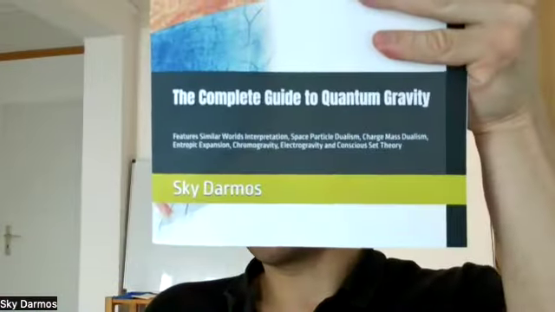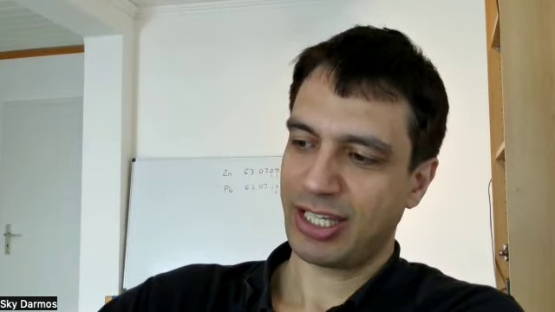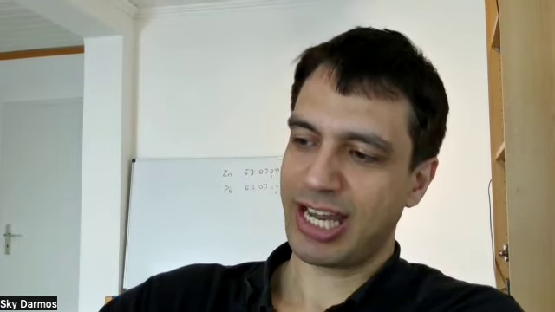So what is the name of this one in particular again? Can you remind me? Yes, The Complete Guide to Quantum Gravity, because it's really thick, so I thought it should be called the complete guide. The original version was talking much more about consciousness. It had the philosophical outline and everything, but less math. Okay, I see.